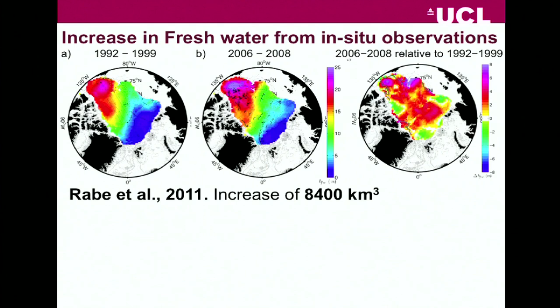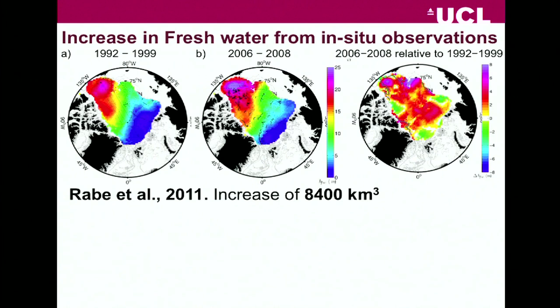Now, this figure here is from some work by Rabe et al. And what they've done is taken in-situ measurements, so measurements that have actually been made from being on the Arctic Ocean, from a ship or being in an ice camp or having a mooring or a buoy floating around. Here they've got data from 1992 to 1999. There's some very small black dots on this plot which actually show where the data are. It's only data during the summer, and that's because there's not many measurements during Arctic winters. It's difficult to get up to the Arctic when it's dark and it's so cold to make in-situ observations, which is why satellites are really useful, because they can provide a large-scale view all year round of what's going on.